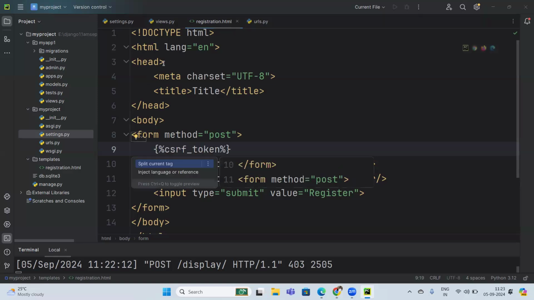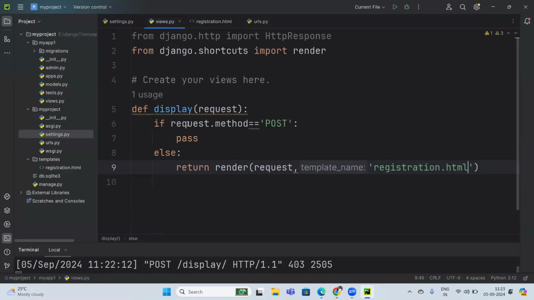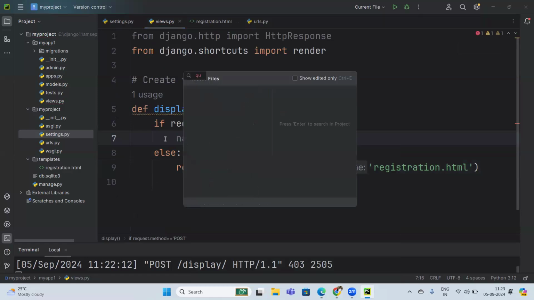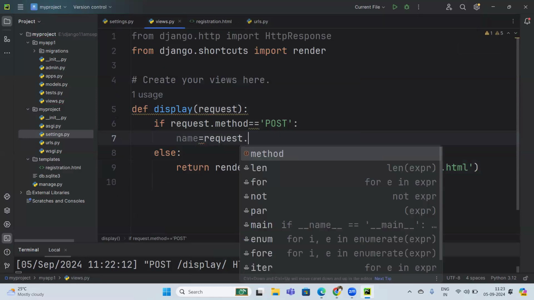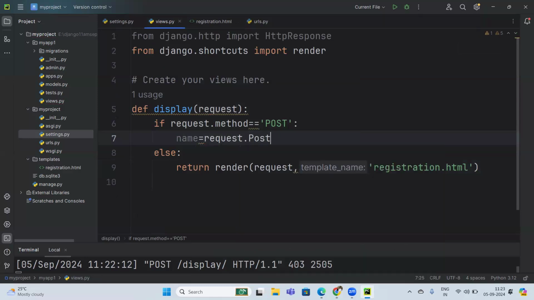Okay. Now when I click on submit, my data will come here, and first you have to read the data here. How do you read it in tkinter, tell me? If I click on submit, how do you read the data there? What do you write? Box name dot get. Here what you have to write? request.POST.get.